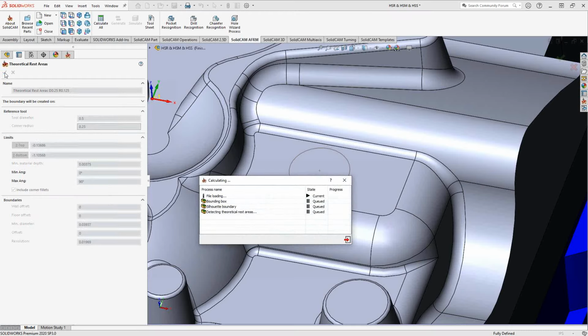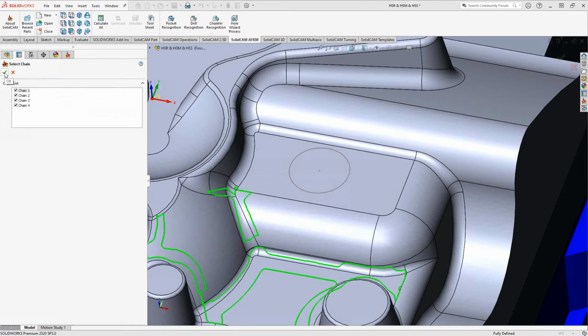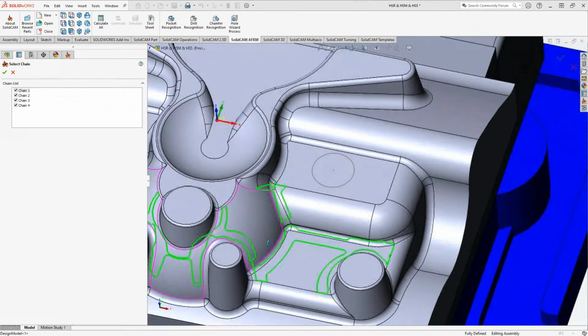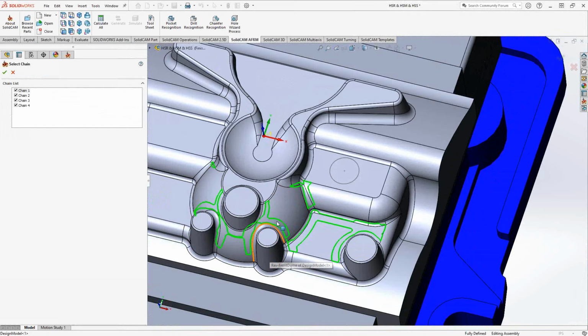But now that I've told it what the previous tool size would have been theoretically, and the tool I'm looking to use now, it will detect that from the model in those areas and generate a constraint boundary for those surfaces to limit the travel of the tool to work on whatever the previous tool did not do. If we take a look at that here, you can see that it generated it for those specific surfaces.